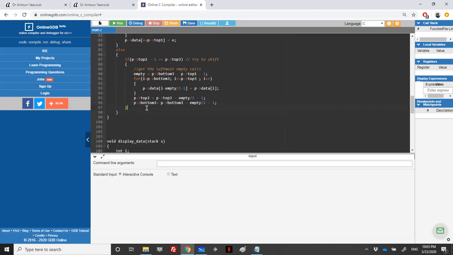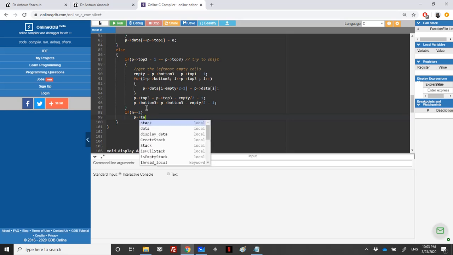So here after shifting, we need to check where we are pushing, if it's in the stack 2 or in the stack 3. If I'm pushing into stack 2, it means that I need to decrement the element of the stack.